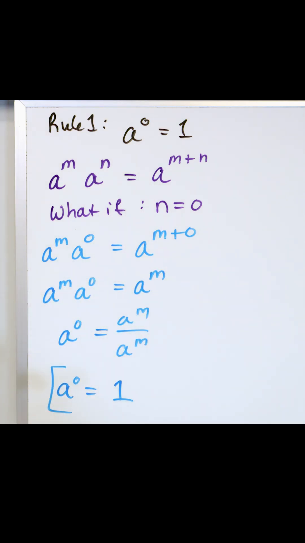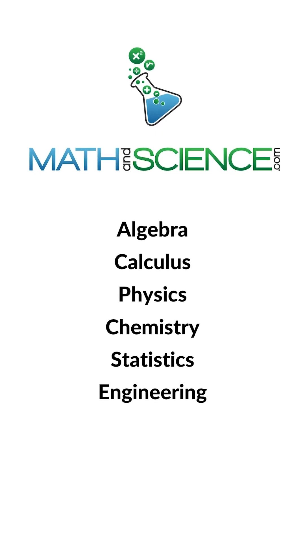So because we can't do that, we exclude the possibility when a is actually zero, and so we say zero raised to the zero is not defined. Learn anything at mathandscience.com.